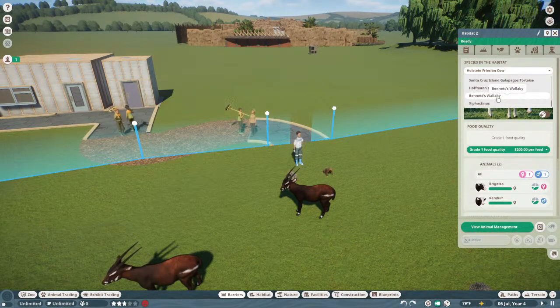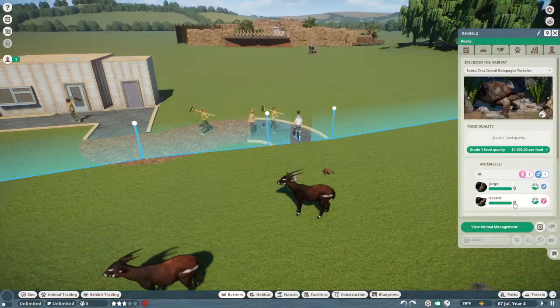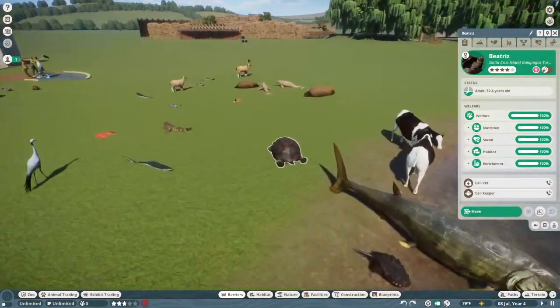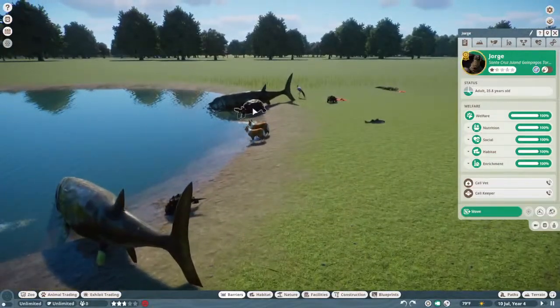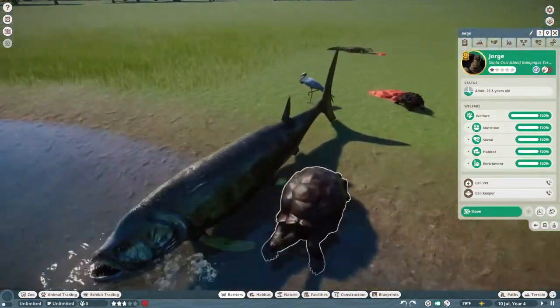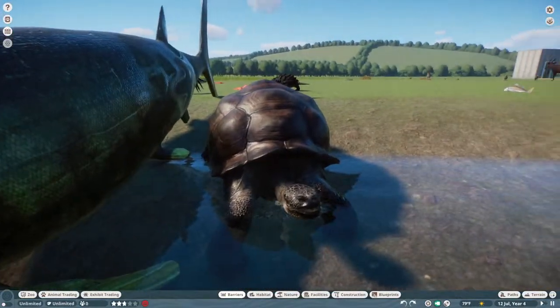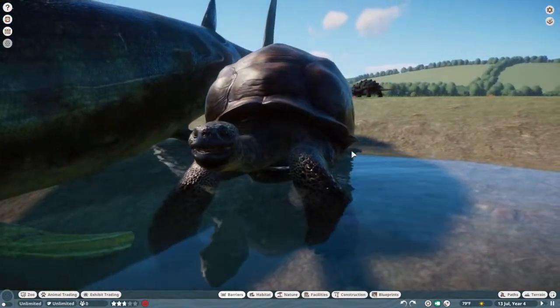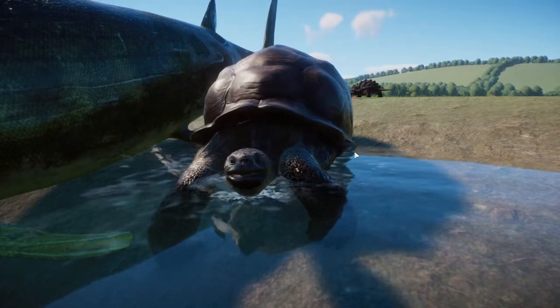Next up, all right, now we're on to the Santa Cruz Island Galapagos tortoise, which we did see earlier. It wasn't that one that was towering over. Oh, it was this one. This is the one that was towering over the snapping turtle earlier. So these are big boys here. The Santa Cruz Island Galapagos tortoise is from Leaf.